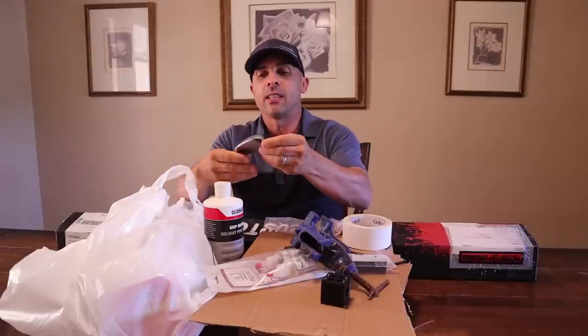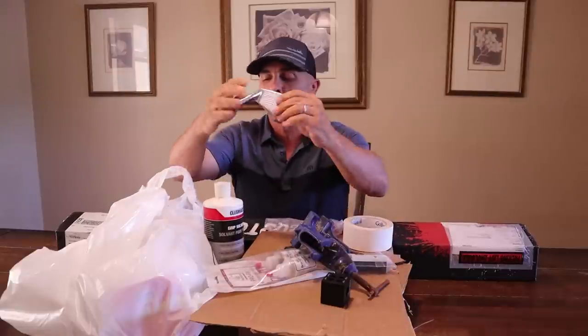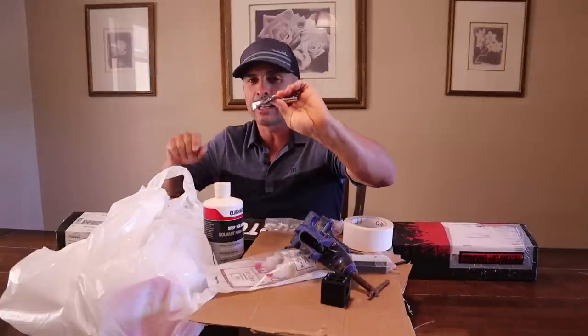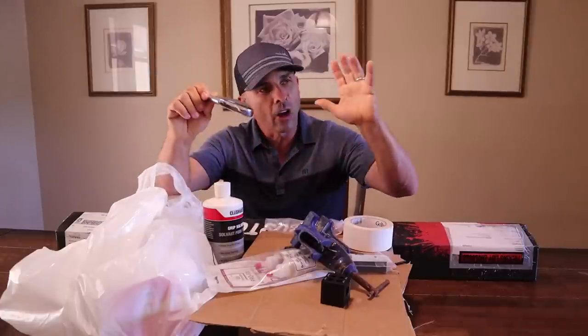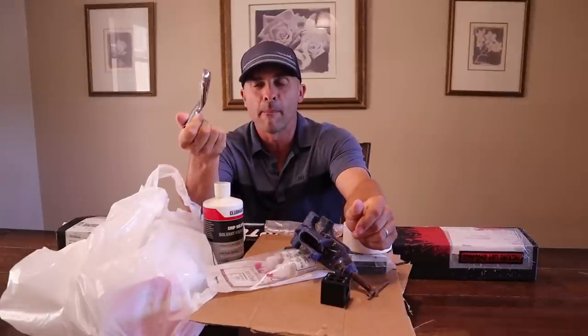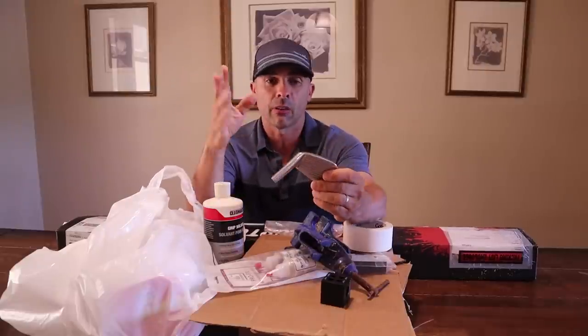A friend of mine gave me these KZG forged irons, full set, three through pitching wedge. These are just an amazing set of irons here, highly well-crafted, amazing clubs. If you want to check them out, I don't get anything from them.